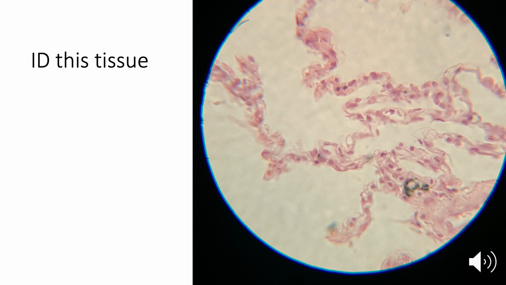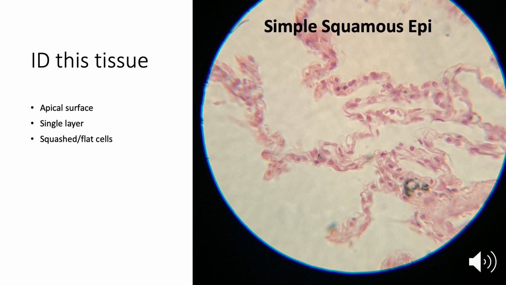So let's look at some of the characteristics that we see. I see a lot of empty space here. So it looks to me like there's empty spaces, cavities. So I'm probably dealing with something that has an apical surface, which tells me it must be an epithelium. Next thing I want to look at is how many layers of cells there are. So if I look at my rows of nuclei, it appears to be just a single layer of nuclei along these lines. So I think I'm dealing with a simple epithelium. And finally, I want to look at the shape of those cells. And if I look at the shape, those cells appear to be squished and flat, meaning this must be simple squamous epithelium. Okay, so start with that.